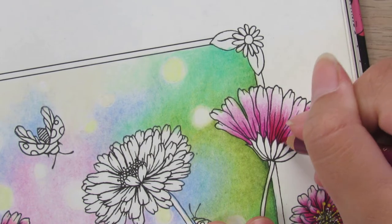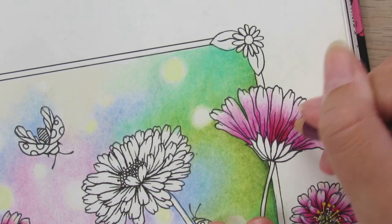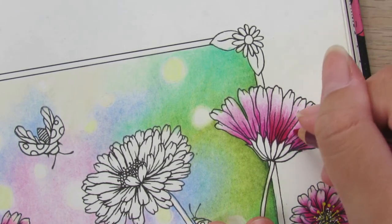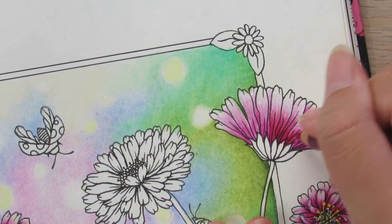When you look at the petal, you sort of see veins, like column veins, on the petal.